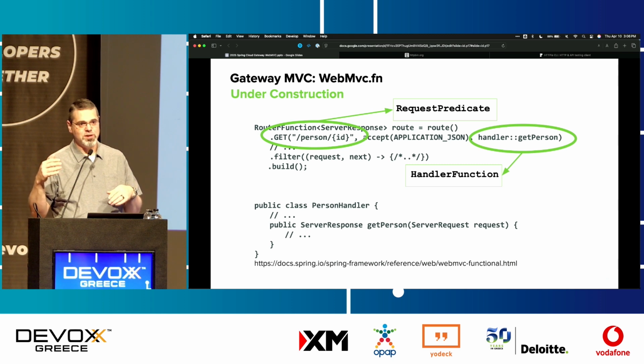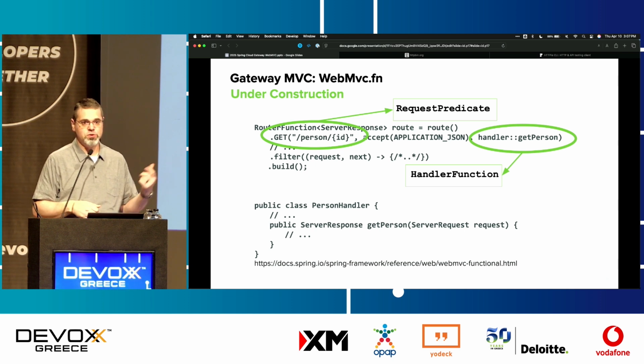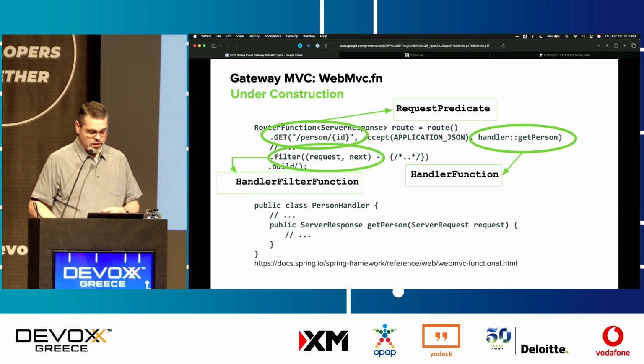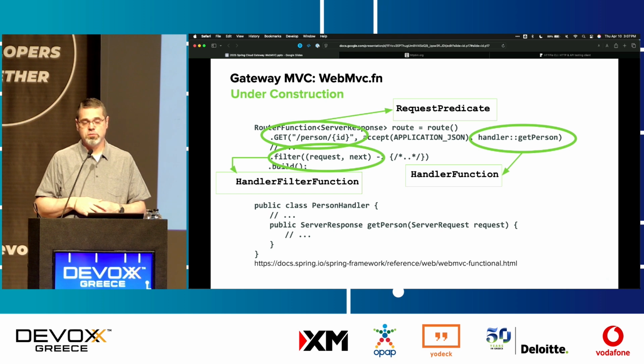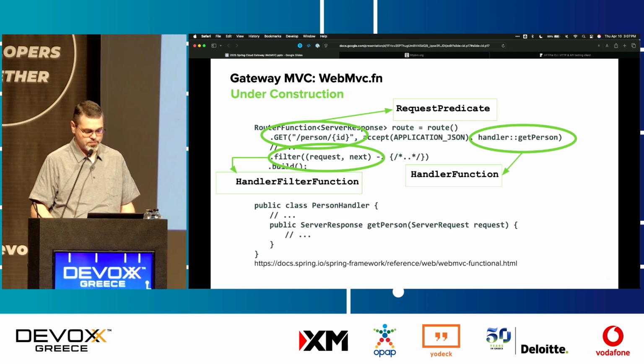Typically in a controller-based approach, you just annotate your method and it would execute that particular method. In this case, we have to point it at a method. Here we're using a method reference to this person handler that you see below, getPerson. It itself is a functional interface. It takes a server request and returns a server response. And then you can add filters to this, right? In a normal controller, you'd do that with a servlet filter. You'd create a bean, and there would be a servlet filter that you could filter either pre or post. In this case, you can add filters here.